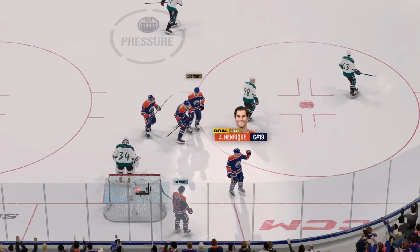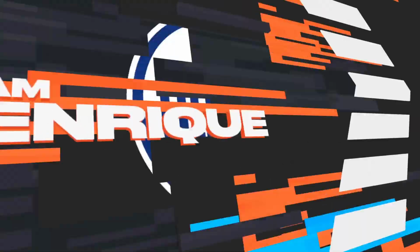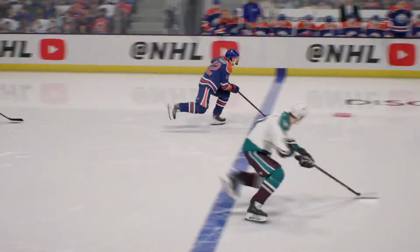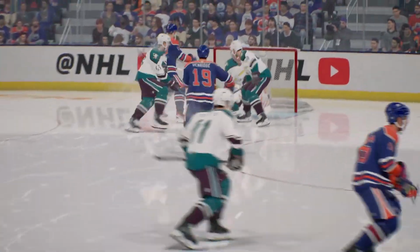That is quick. You want to dig to the crease, especially when the puck drops and put it on the area. That's the best way to get it done. This is a prime-time example of not taking care of the puck on your own end, and you find a way to get out of it to weather the storm. But in transition, when you are quick, you can capitalize, and that's exactly what's happened here.